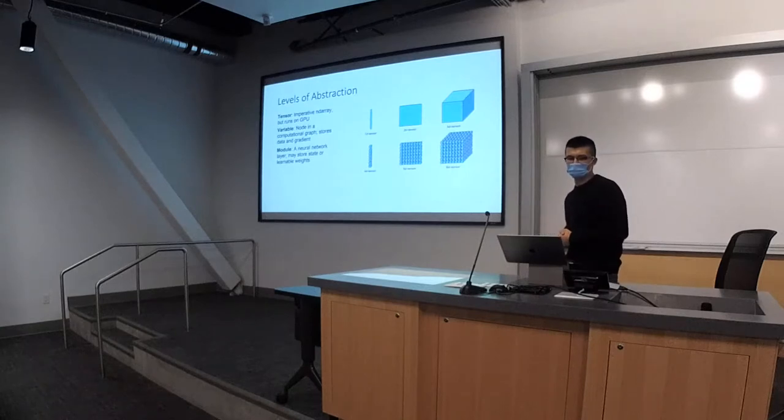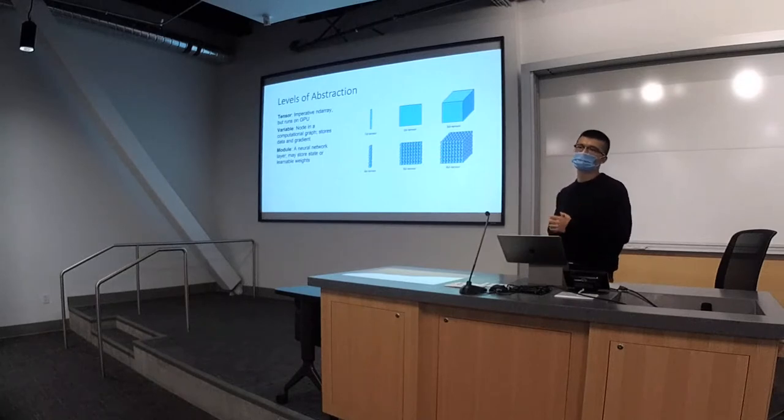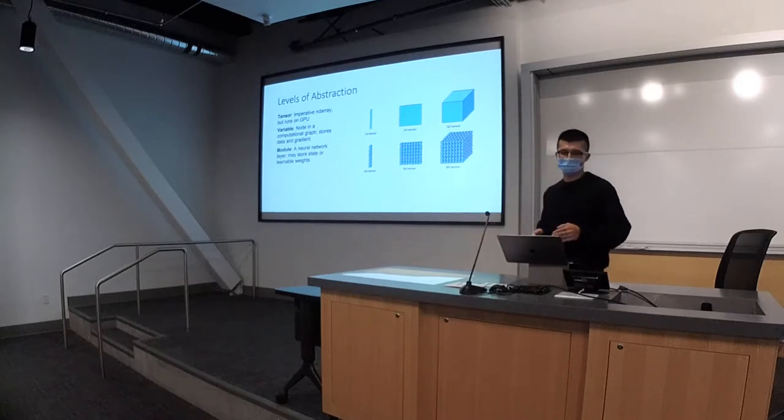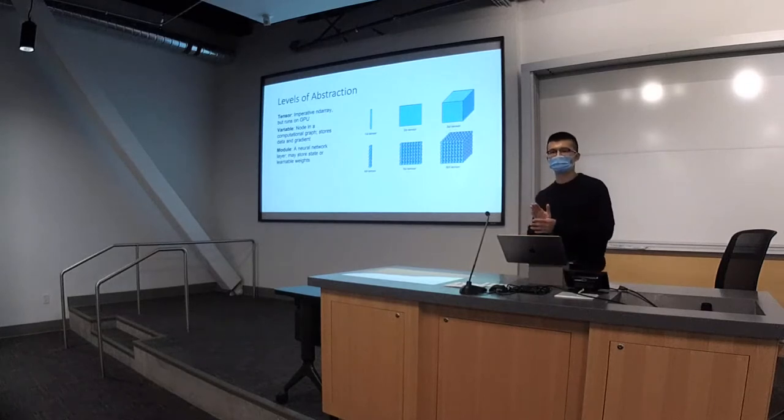And PyTorch has several levels of abstraction. The basic building block of PyTorch, for all the variables and all the data, is called a tensor. The tensor is no more than an ND array. With NumPy, the ND array is stored in CPU memory, but with PyTorch, you can transfer those ND arrays from the CPU to the GPU to accelerate your machine learning algorithms. Another kind of abstraction is called variable, but this is deprecated, because after PyTorch 1.8 or 1.12, I think they don't distinguish between tensors and variables. Basically, all the data, including the training data and parameters, are named tensors.